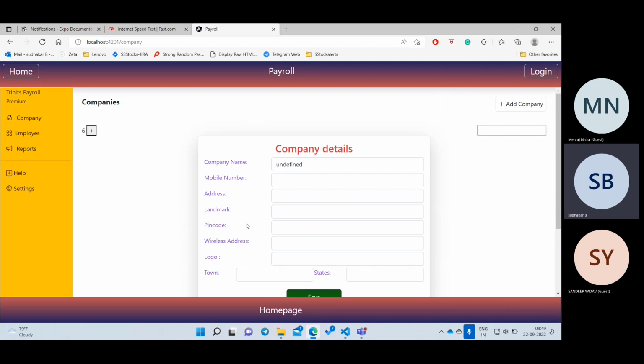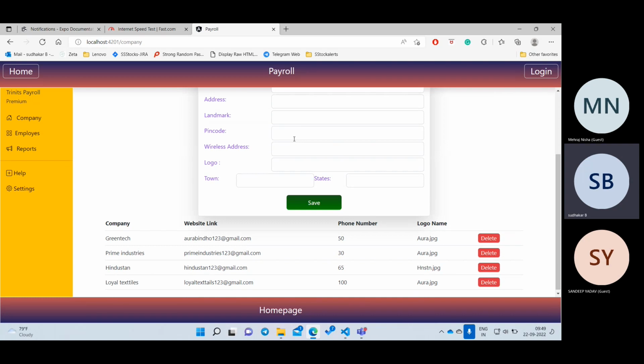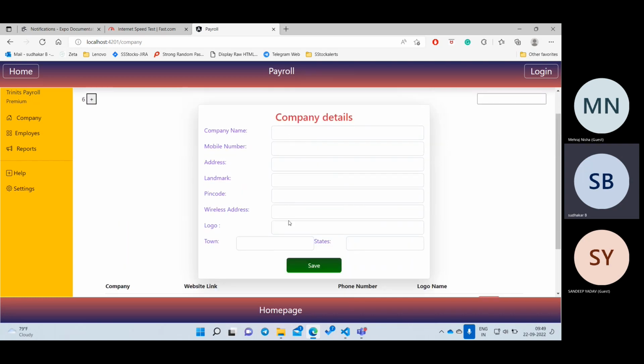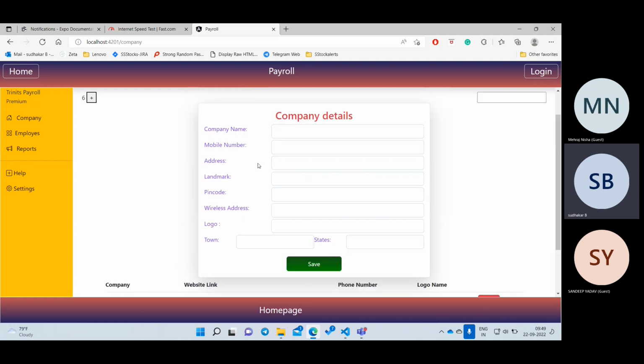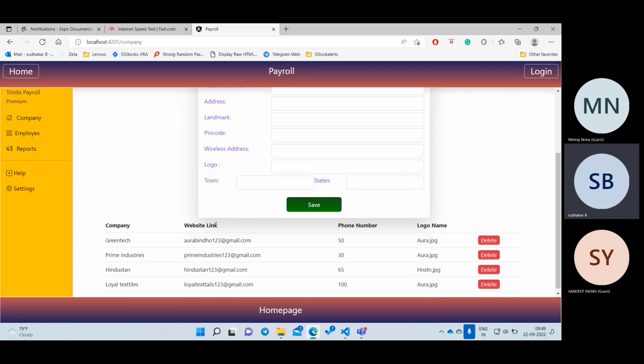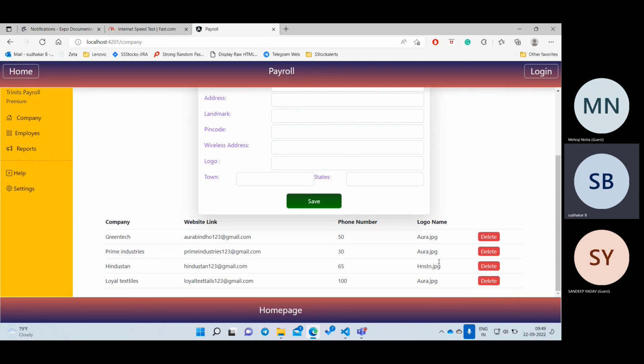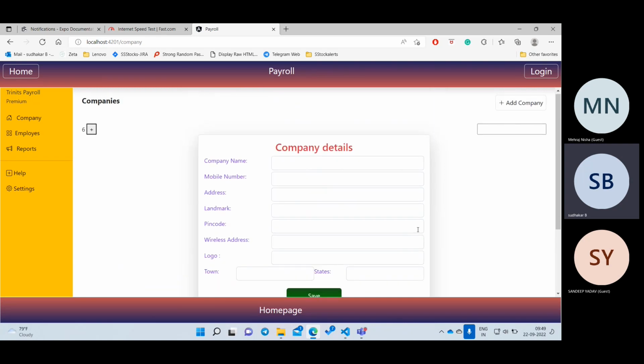See here what will happen. Whenever we click add company, this dialog will pop up. Here I will write all my data and click on save. Whenever I click save, the data I have entered should be saved here. And suppose I want to modify it: whenever I click edit, this dialog should open again, and by default all the details should come here. That is the requirement today. We'll play with that.